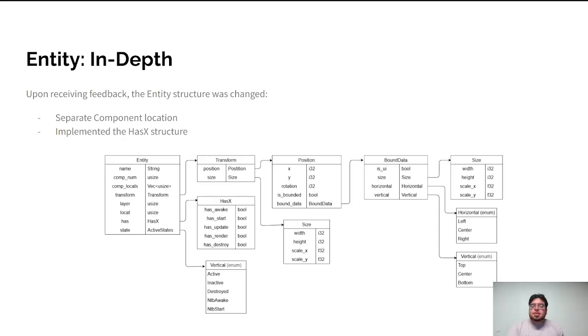But then within this has-X system, I'm actually checking whether this entity has something to do within the awake, something to do within the update, something to do within the render. And then from there, it's using that information to check whether to go any further with this entity. For instance, let's say there's an entity with simply a text component and nothing else attached. We don't need to update that every frame.